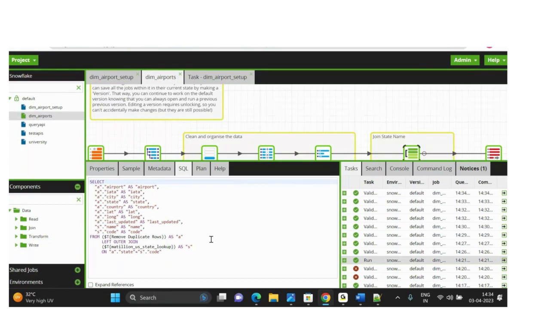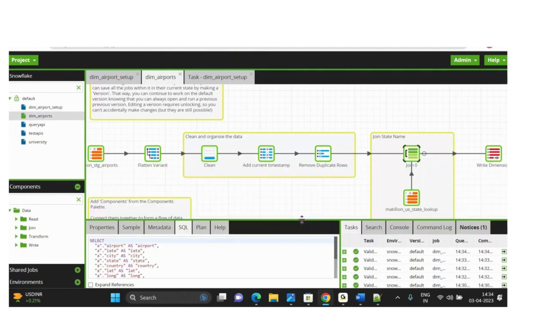See, all the column names like airport, whatever column names you want to get, you are applying a left outer join, using alias names and also a join condition. All these things we are already aware of, so I'm expecting you to have some join knowledge. Once you join the data, here we are using another input table. Why? Because this is another table; we use the data coming from here as the main source data, and the join table we are using here.